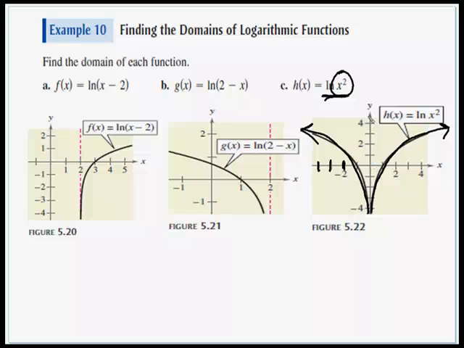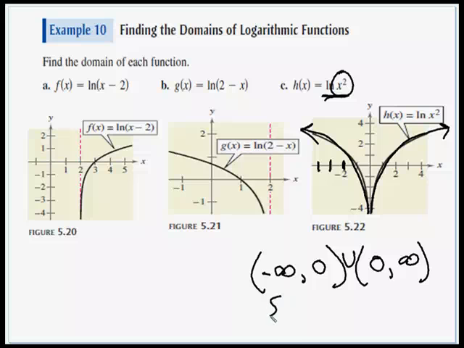Well, if we go from the y-axis positive, we're going to go from 0 to infinity, but not 0, because that again is our asymptote. And for the other half of the graph, we're going to go from negative infinity to 0 and not touch the 0 again. So we could have these two pieces with a union symbol in between them, or an easier way to write that would be the set of all x's such that x does not equal 0. Any other number is fair game. Positive or negative are fine. We just can't put 0 in because the y-axis is our asymptote.